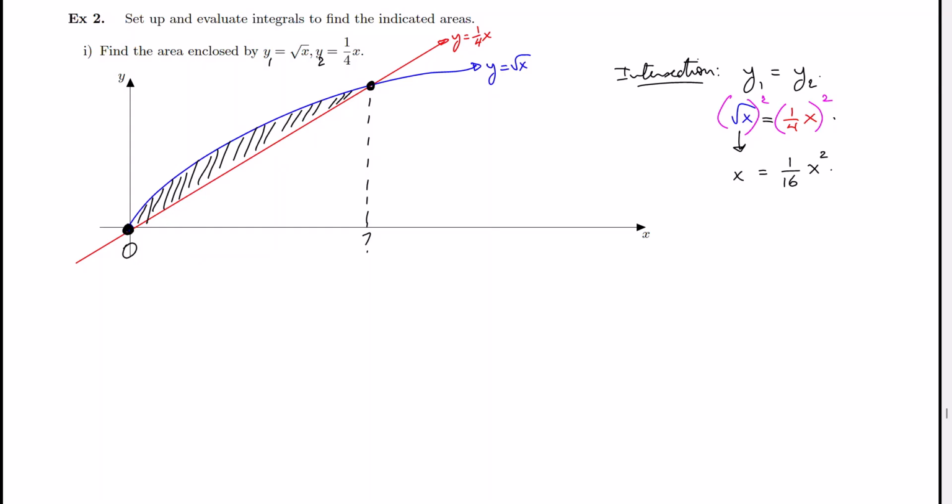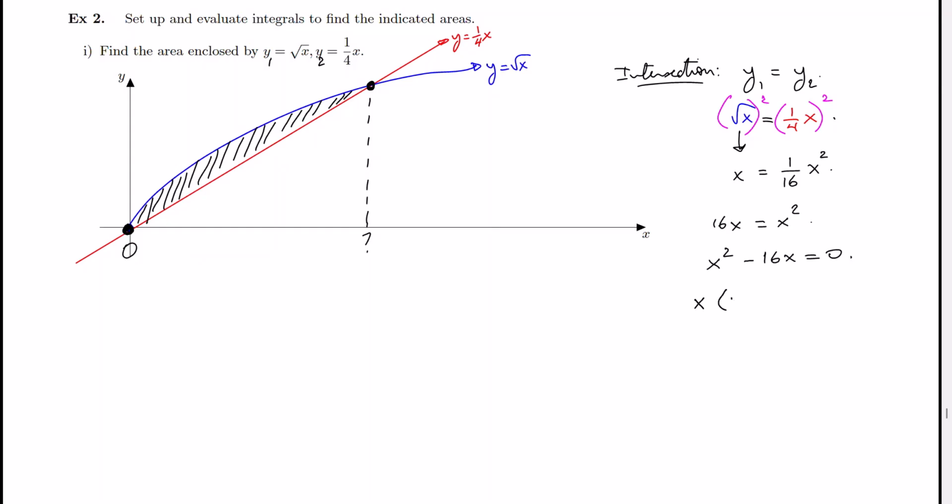This is some sort of a quadratic. To make my life a little bit easier, I'm going to multiply this side by 16 and multiply this side as well by 16. That way I'm avoiding the fractions. So I'll just do that mentally. So it will be 16x equal to x squared. And because it's a quadratic, it's usually beneficial to put everything on the same side. So I'm going to take the 16x and move it over there. That makes it negative 16x. And in its place, there's nothing left, so I'm going to write equal 0.